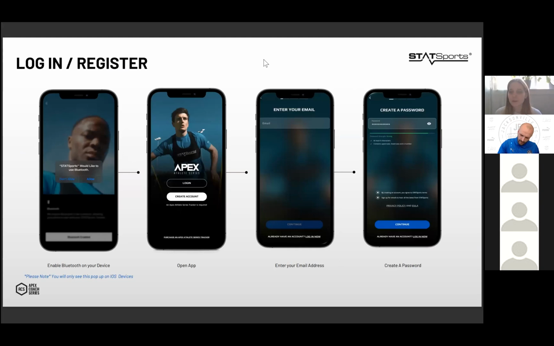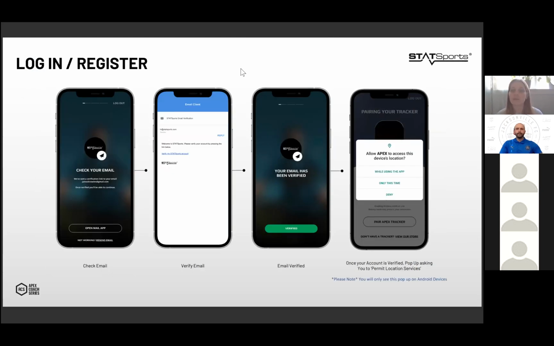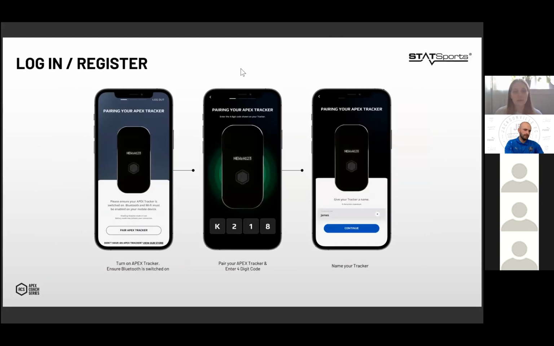So when you open up the app for the first time, and it sounds like most of you guys have already gone through this process, for iPhone users, it's going to ask to utilize your Bluetooth. Go ahead and allow that because it does need Bluetooth in order to pair pods, to sync sessions, and it just allows for better tracking. When you create an account, it's going to ask for your email and to create a password, and then it's going to have you verify your email. For Android users, once you get past this part, it's going to ask to utilize your location. Again, for better tracking, please accept this and allow this on your phone, and to pair the tracker.